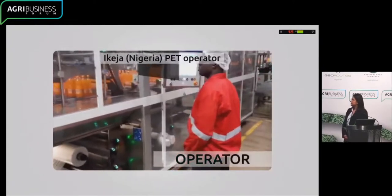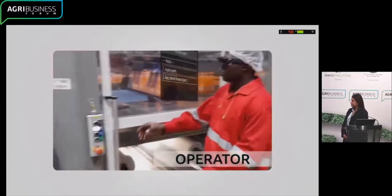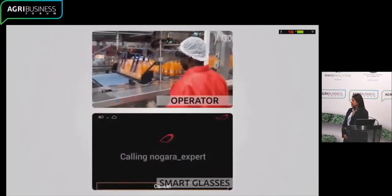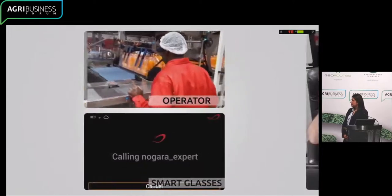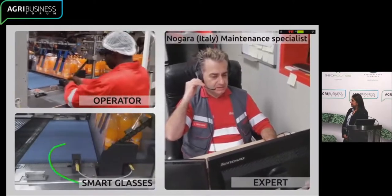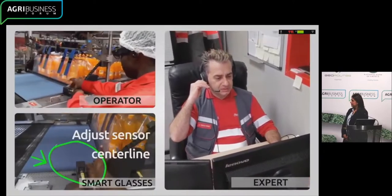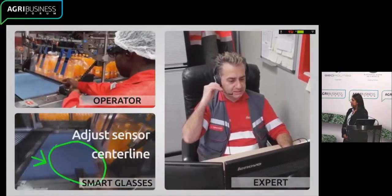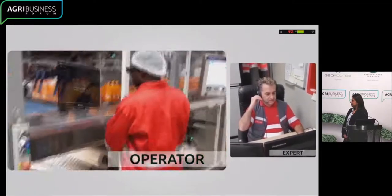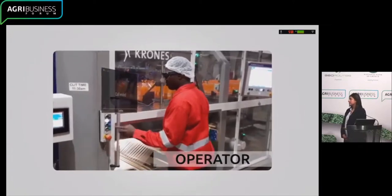Smart glasses technology supports operators to solve everyday technical problems on a production line. By providing a fast and reliable connection to internal or external experts who can provide knowledge and solutions for troubleshooting. Experts can send them information on the smart glasses, highlight specific parts on the video, record the video for further checks, and guide the operator to a solution while reducing the line downtime up to 50%.